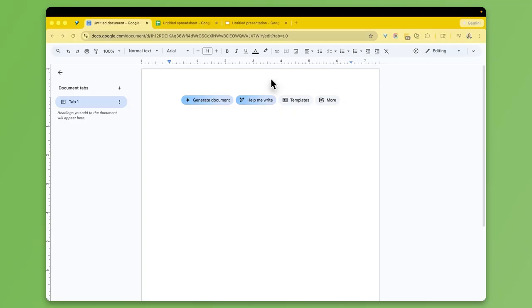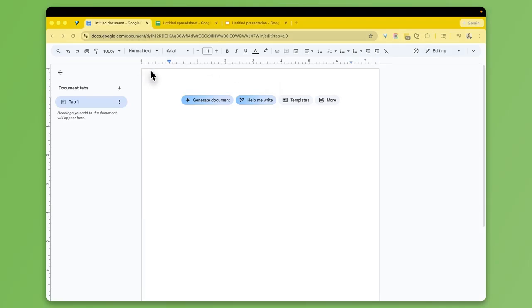Today I will show you 3 amazing AI capabilities within Google you should be using. If you're not using this, you are leaving a lot on the table. These are easy to use AI capabilities Google has available for you to take advantage of. That said, let's jump right into the very first one, which is Google Docs.